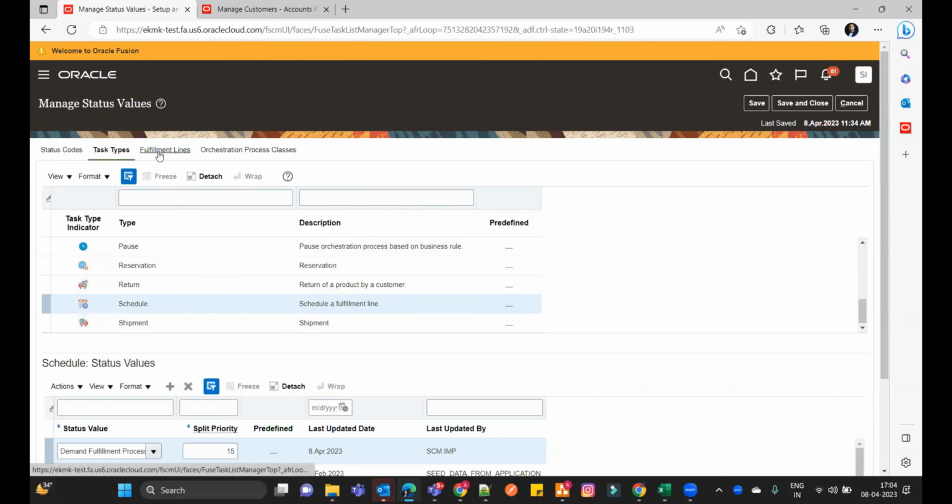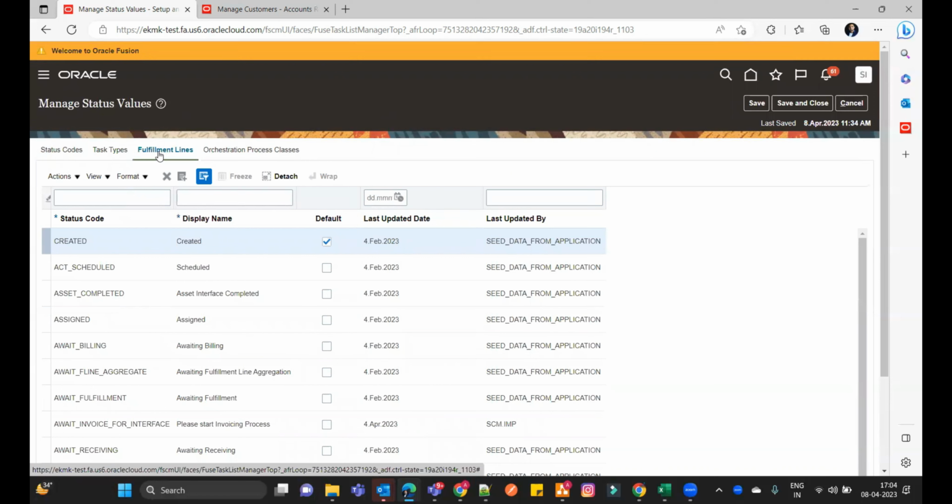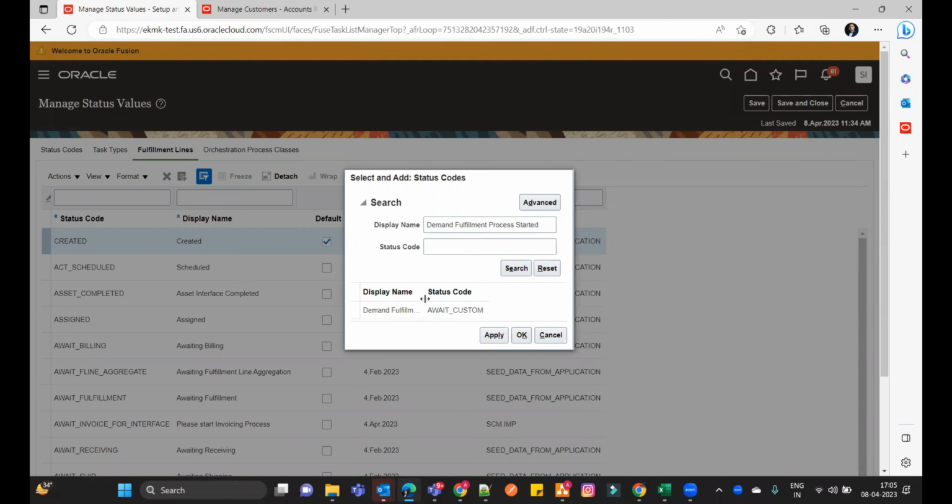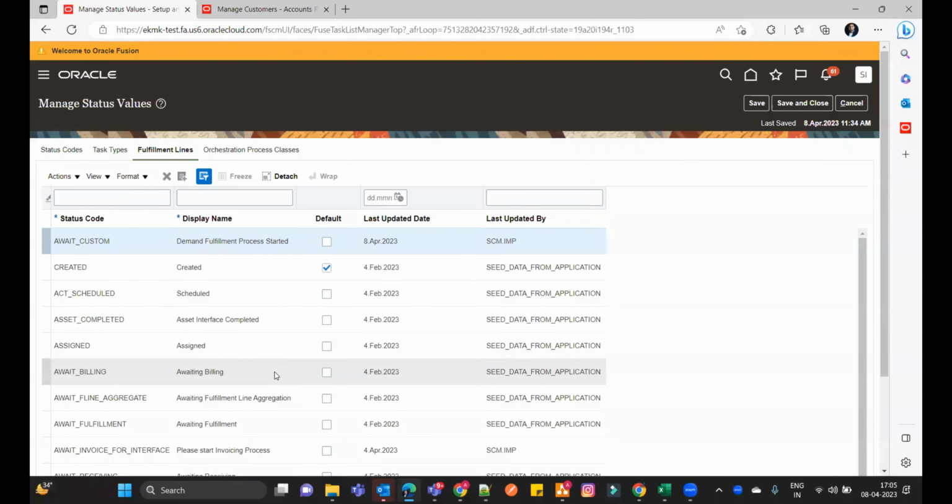Now, after that, you have to click on the fulfillment lines. You have to make sure that the status codes are associated within the fulfillment lines. So how can we do it? Just click on plus and then search with the name. I have searched with the name, and I will click on apply. So I have done that association. Click on save.